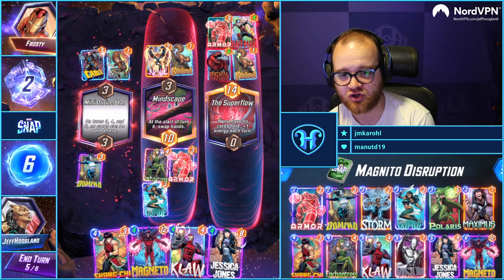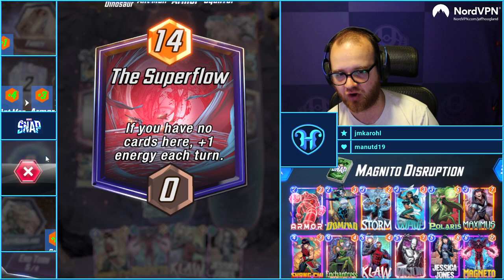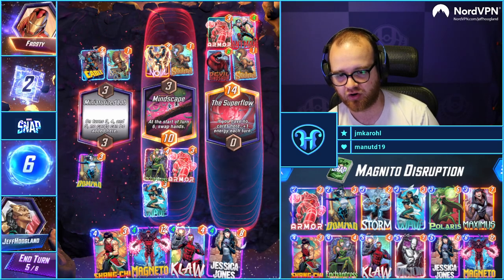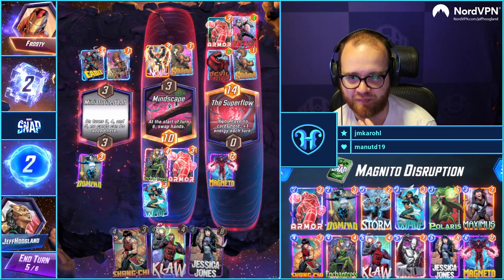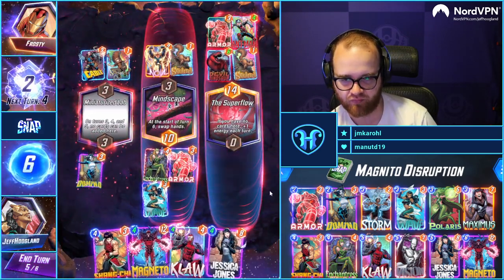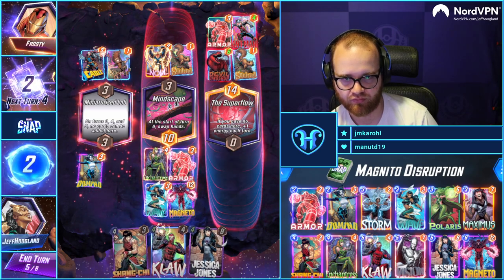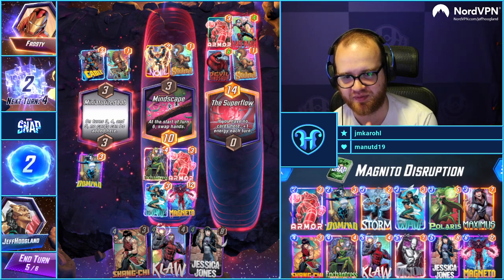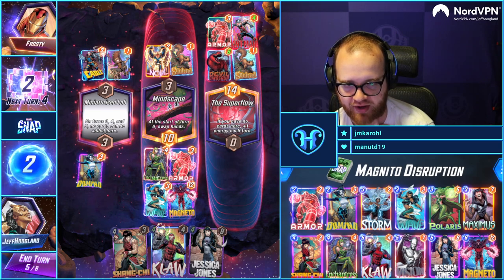Okay, so we know that we're giving them... Well, Superflow is giving me extra and wave. I don't have any cards here. So if I Magneto here, we're potentially tying on the right. I probably just want a Magneto mid, huh? This will pull Devil Dino over, but it's also going to be kind of small. So I think that's fine. And then maybe we win with their hand on the right next turn.